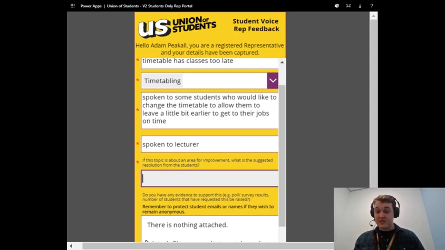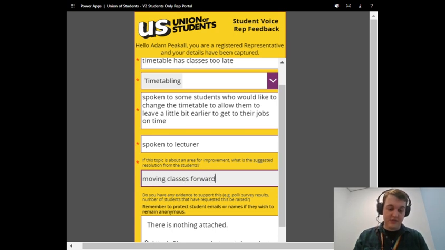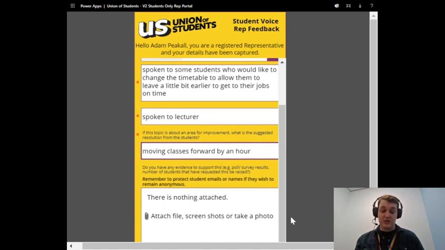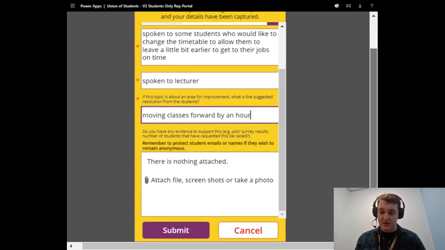And then you can even provide a suggested resolution. In this case, it would just be moving classes forward by an hour, something like that. And if you want to, you can also attach a document just by clicking on this section. I don't have anything to attach in the meantime.